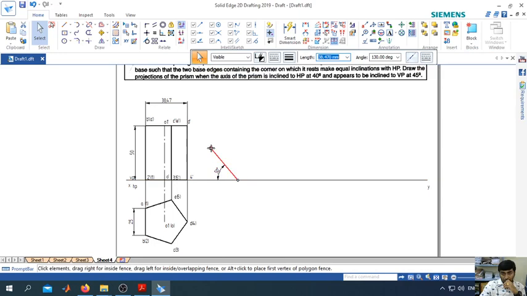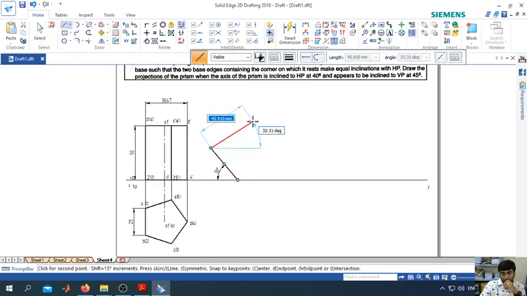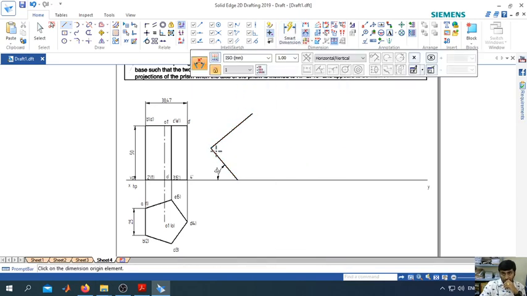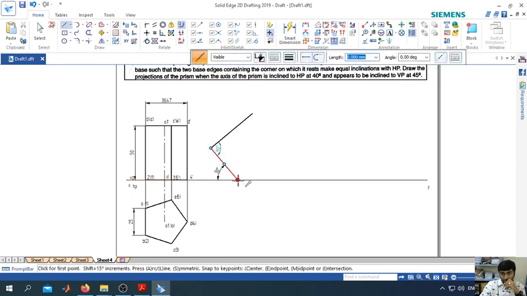Now from this point you take 50 as your measurement. If you don't know the angle, it's very simple, you can always take 90 degree. Similarly from here also draw a line, it is 50.